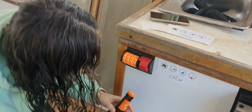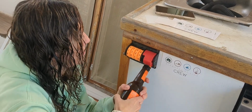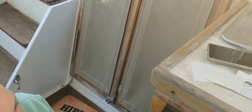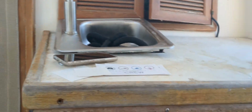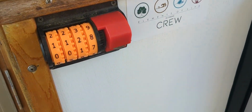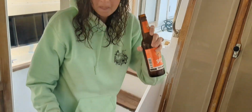Right, let's see if I can get this to count. It like never, ever, ever works for me. Come on, lucky number 17. Okay, let's just manually. Damn it. I think you might need a higher. Hold this. There we go. There we go. That's number 17. Nice. Cheers. Hell yeah.